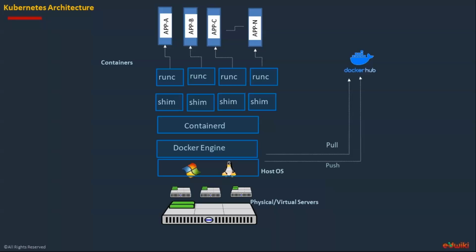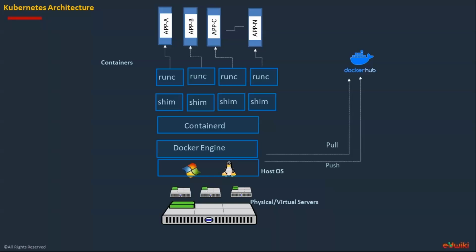We don't need to know deeper, but I'm putting this slide just to give some context. You are all working at the Docker engine level because you are using Docker commands. But internally, your Docker commands make use of the containerd daemon, the shim packages, and the runc packages. Finally, your containers will be created. We are not worrying about any of this internally because Docker takes care of all these things.